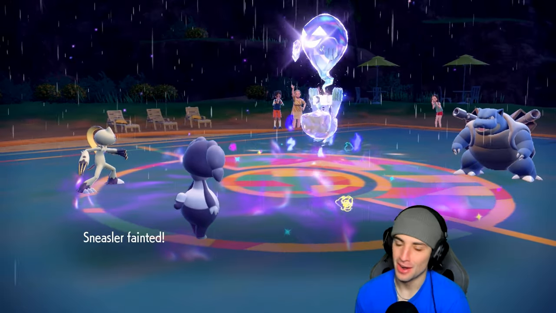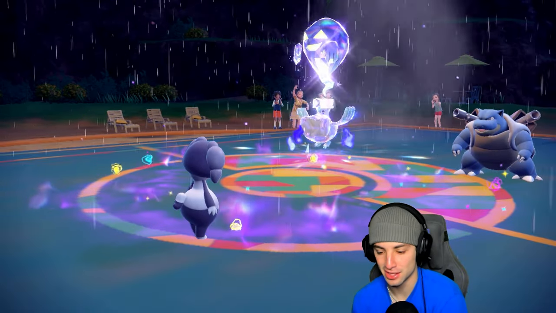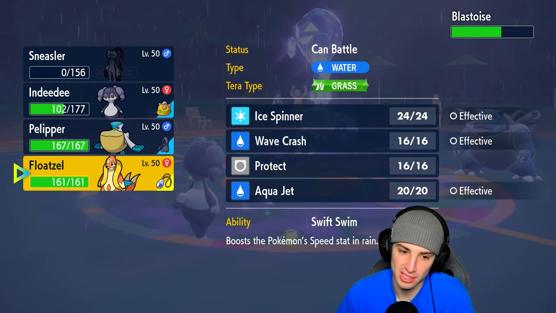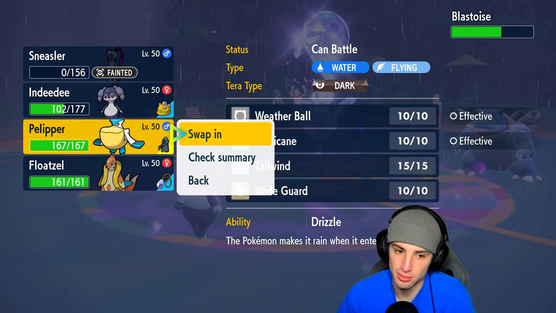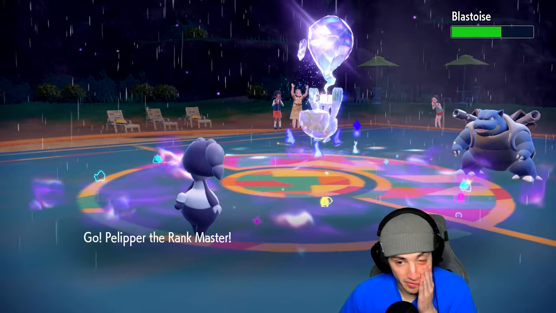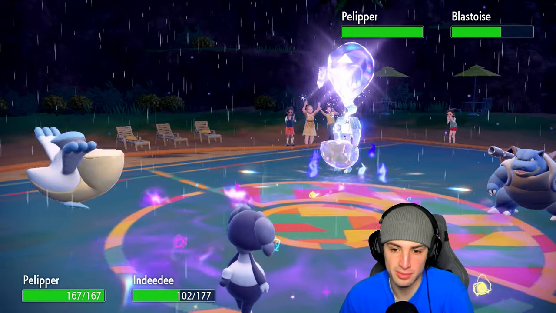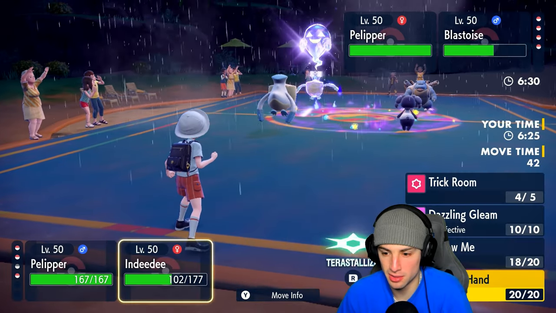What did I say? RNG was fair for a second there. You get a one-turn sleep, I die out. I lose my confusion. All right, now we're sitting in a rough position. I mean, we're a bit faster here against Pelipper, which is good news. I could launch a Weather Ball and get rid of Pelipper. Blastoise is kind of sitting on the field being rather annoying. But I think Weather Ball is going to be our play into this Pelipper.